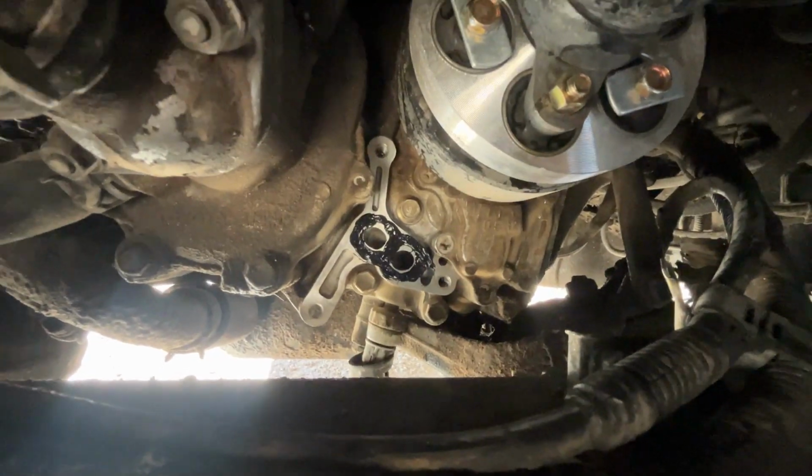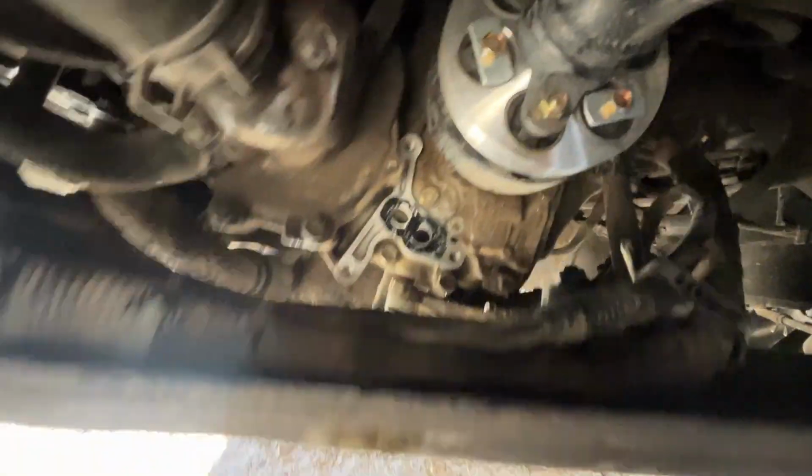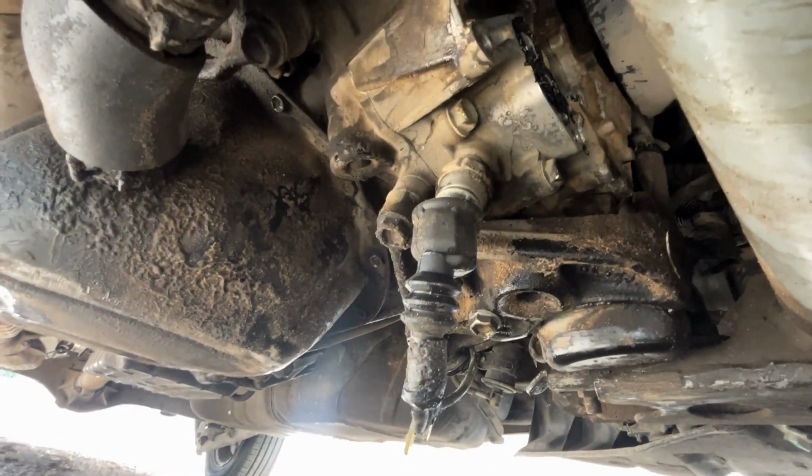As you can see, that's where the oil filter housing mounts to. I have cleaned everything around it. Oh, if I could have a finger, I could point it. There you go. All that's been cleaned. I'm trying my best to clean down here, but it's pretty dirty.